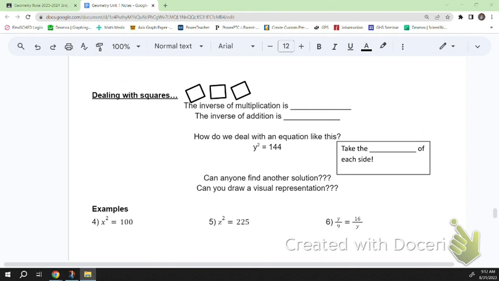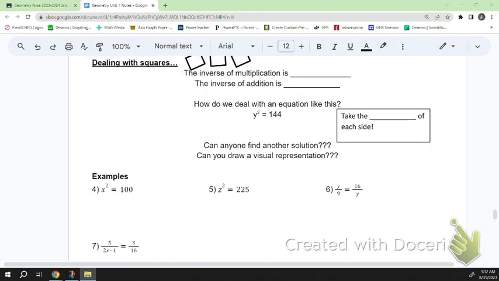What's the question? That's what I'm trying to get at. Listen carefully, because some of us are having side conversations. Sienna just asked, how could there be another solution to this? If the square root of 144 is 12, and that's all my calculator tells me, how could there be another solution?